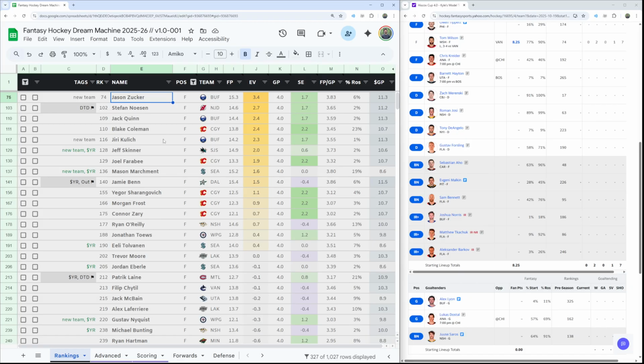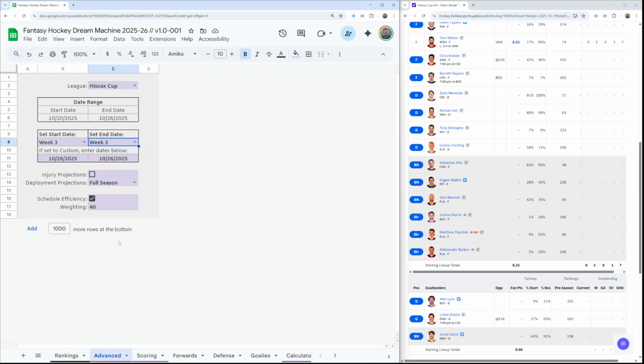So my only concern with adding a forward is that he's going to sit on my roster all week, and I'm not going to be able to drop him, which means I'm not going to be able to use those 4 adds I'm going to have next week, unless somebody gets hurt, which could always happen, but I don't want to plan for that or require it. So, are there any goalie streams Monday?